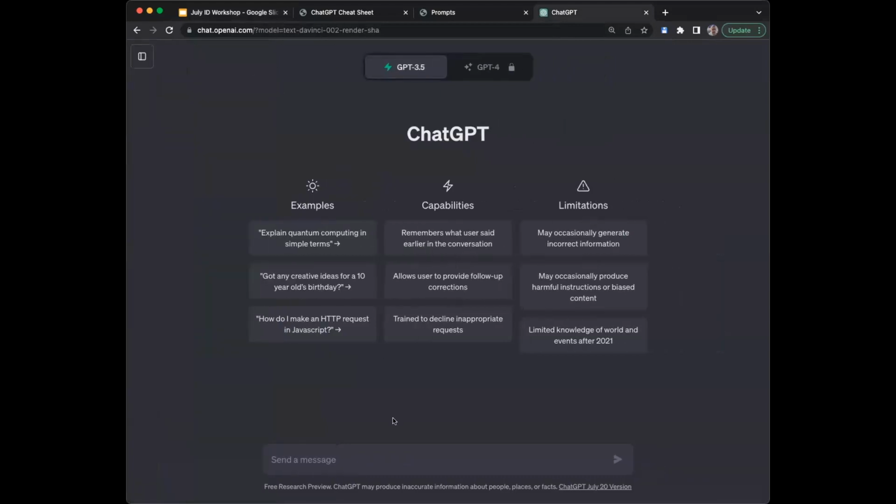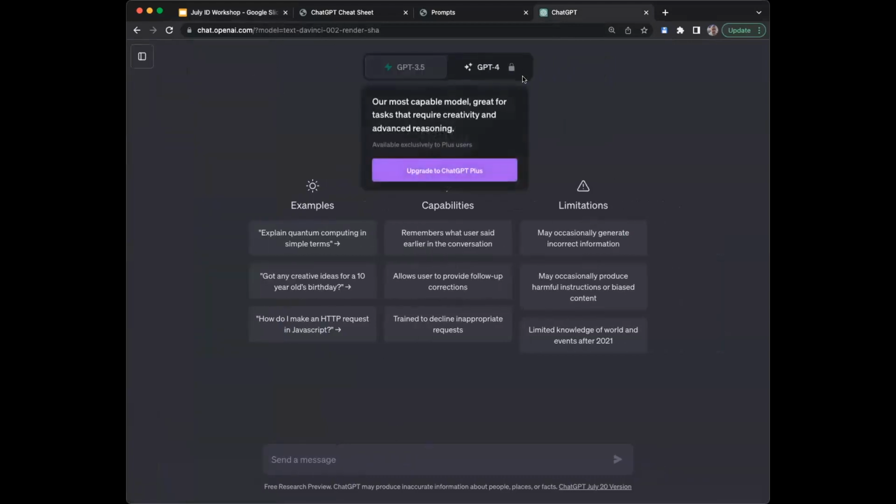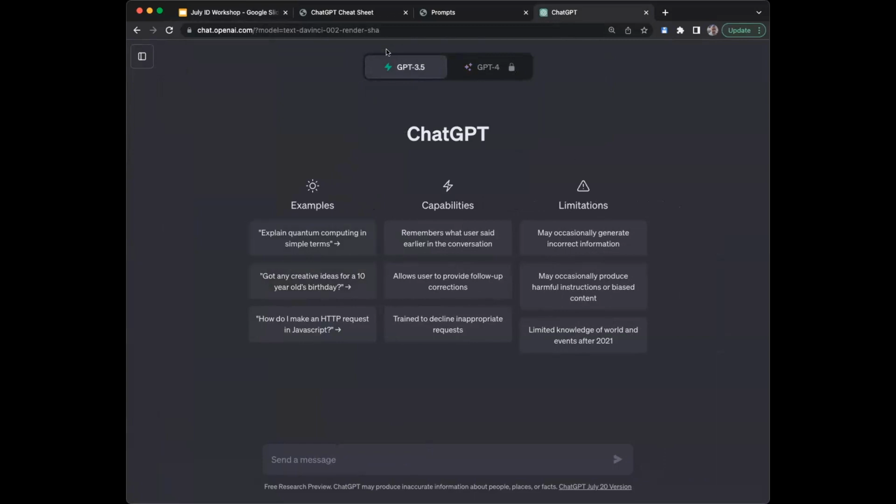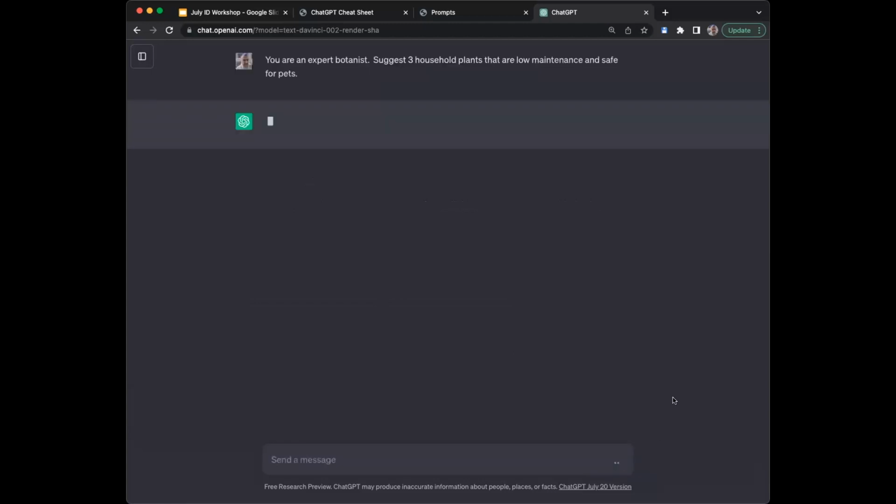Do a new chat. By the way, when you do a new chat, there's an option for GPT-4 if you have a paid account. I'm using GPT 3.5 for everything because I want everyone to be able to use a free account to test things out with. GPT-4 is just supposed to be more advanced. In most cases, 3.5 should get you some pretty good results.